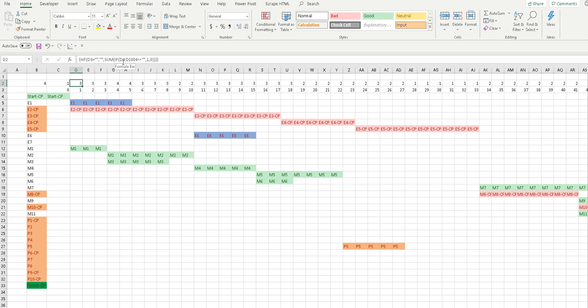So it's going from D4. D4 was blank, so it didn't find anything there. If it's not blank, it puts a 1. So there's 1, and here's another 1, meaning you have 3 that aren't equal to nothing, and it puts a 1 for each of those. You sum up those 3 ones and you get 3, and that's where that comes from. That's simply telling the number of rows in that column.